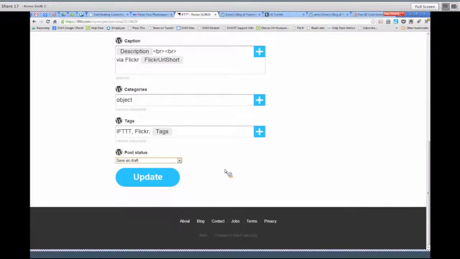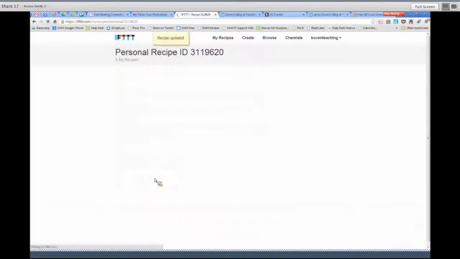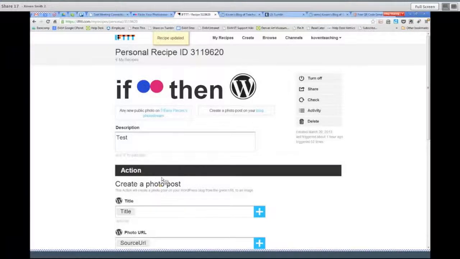Right now, we've actually set this up instead to save it as a draft. Part of the reason for that is because we want to check to see how this works initially and to make sure that everything's formatted the way it should be. Once we get this worked out and everything seems to be working fine, I would probably change this recipe from save as draft to publish immediately, which would make things work a little bit more autonomously without us having to do any manual intervention. And actually, just for demonstration purposes right now, I'm going to change this to publish immediately.